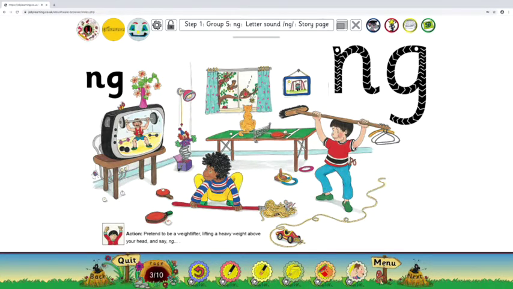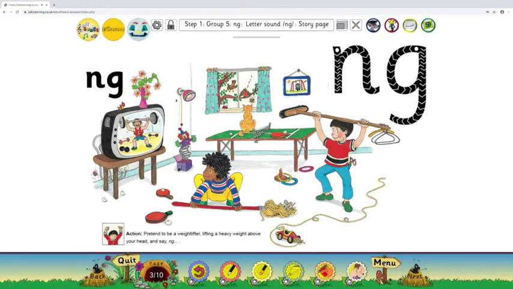If you're strong and you know it, say the sound. If you're strong and you know it, say the sound. If you're strong and you know it and you really want to show it, if you're strong and you know it, say the sound.